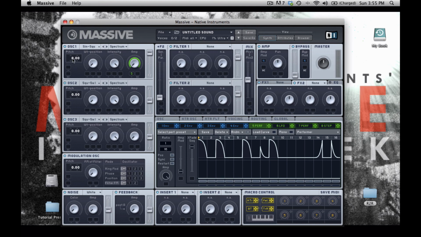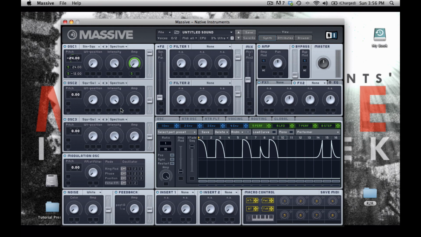So what I'm going to do is pitch this down a little bit. Maybe about 2 octaves like this. And I'm going to use this same performer to create a little bit of a chirp and a little bit of movement in my kick drum. So I'm going to drop the 5th performer into both of these. The first one I'm going to raise up pretty high, maybe about to 24. And then the second one I'm going to drop down maybe about halfway. And this will just give us that nice bend on that kick drum. So you can hear that. It has a little bit of a bend now.